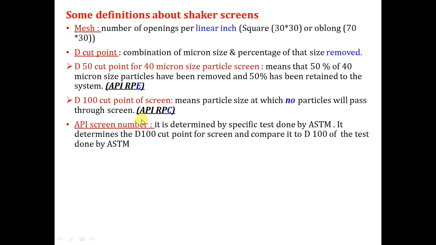Now, what is the meaning of API screen number? For example, I say this is API 170, API 100, API 70. What is the meaning? In the USA, there is the API, but for materials there is ASTM, the American Society for Testing and Materials.